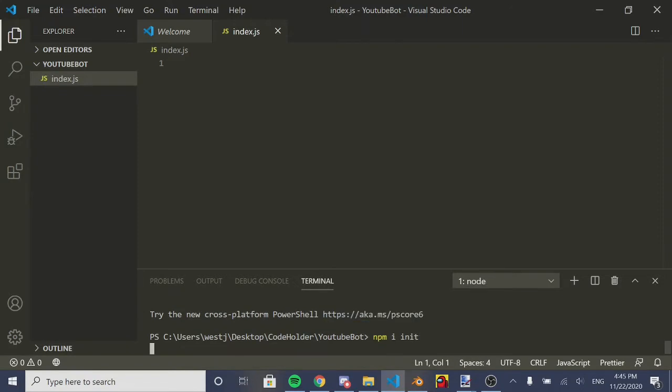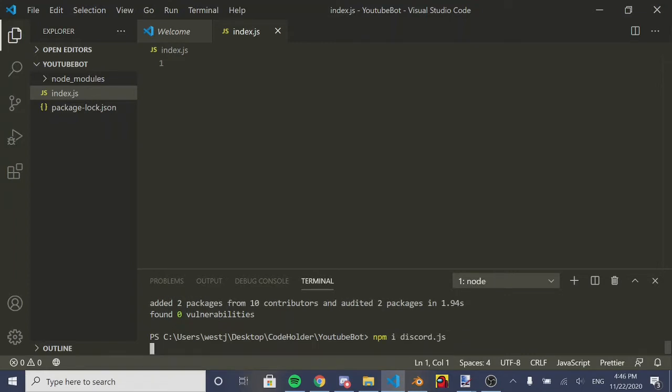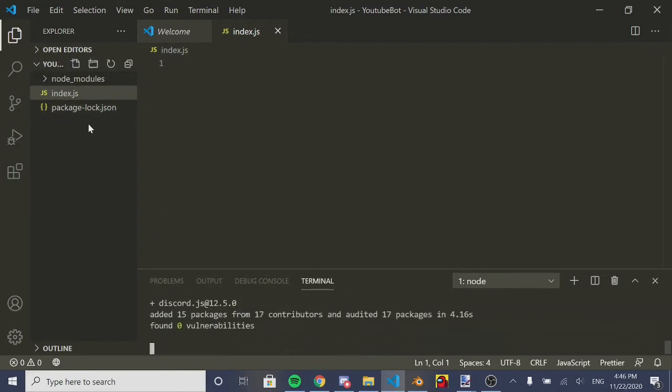It's going to open this, and load for a while. Once your init has loaded, you're going to run npm i discord.js. Oh, I forgot to put the npm. npm i discord.js, and some more packages will come to the left side over here, and everything I've downloaded.